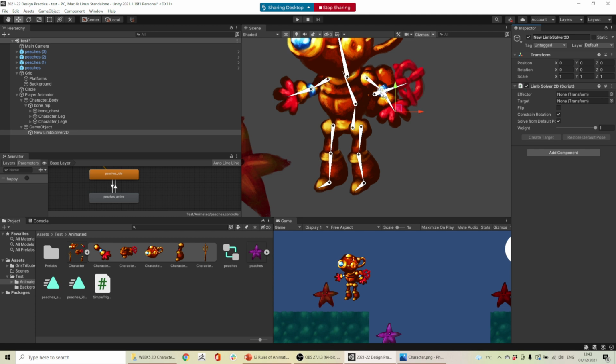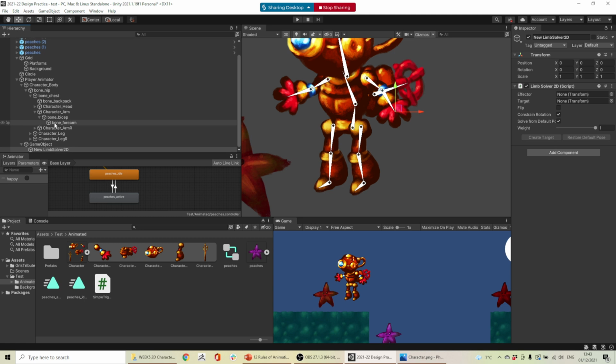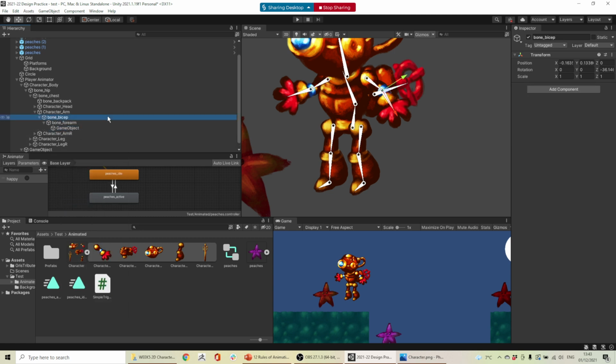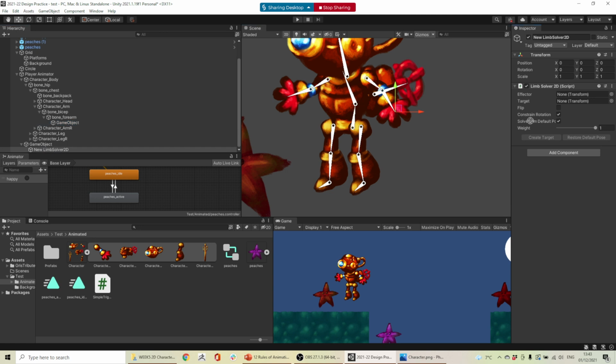So on this limb here, which is my left arm, at the tip of this, I'm going to create an empty, and that will be my effector. Let me just move it to the tip there. So on this solver, I'm going to tell it to use that effector. And you see the way it turned green? It knows that it's affecting that.